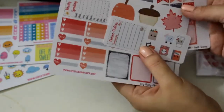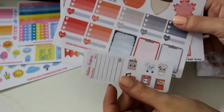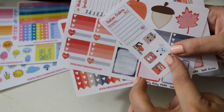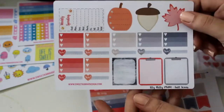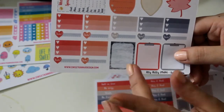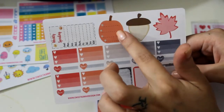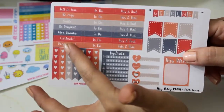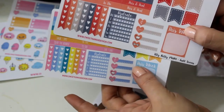The next kit I got is the itty bitty plan with me fall icons. I got these and they're actually what I'm going to be using for this week's plan with me in my personal planner. It comes with a couple of die-cut stickers for functional use as well as online orders, which I rarely ever use. It also comes with a page that has seven half boxes, seven meal trackers, three full boxes that you can use to your liking, and some decorative little icons you can write in. You can write appointments on two of them, and there's an actual to-do list as well. It also comes with a functional side that has headers, to-do, and a couple of inspirational quotes. The checklists on this one are actually thicker than her normal ones.